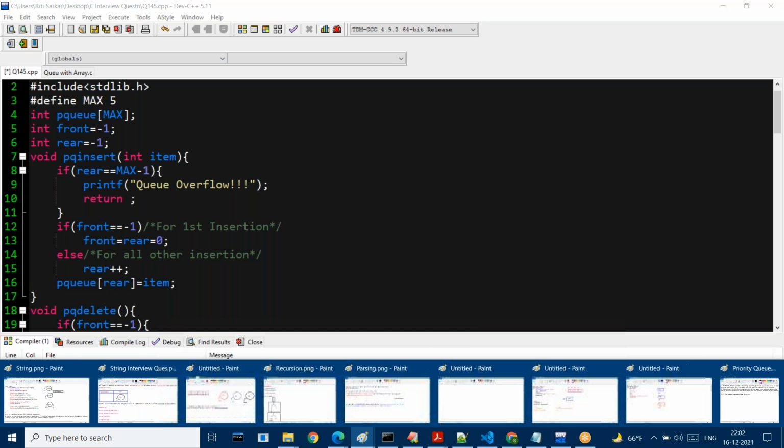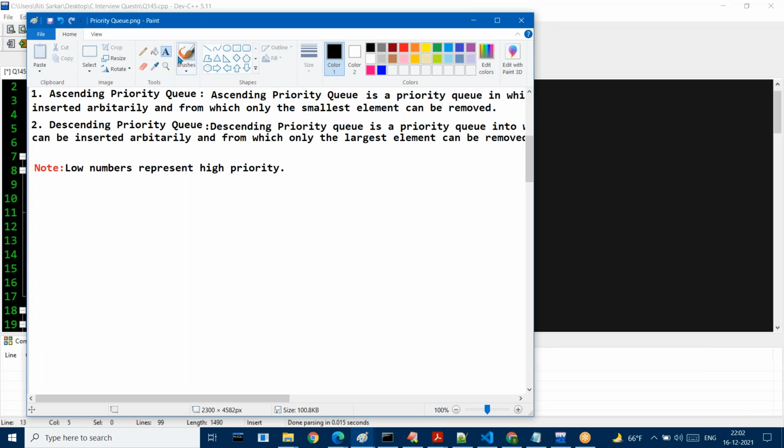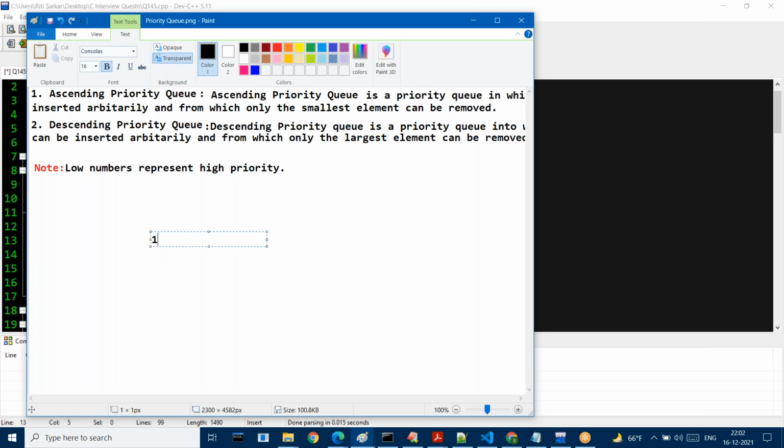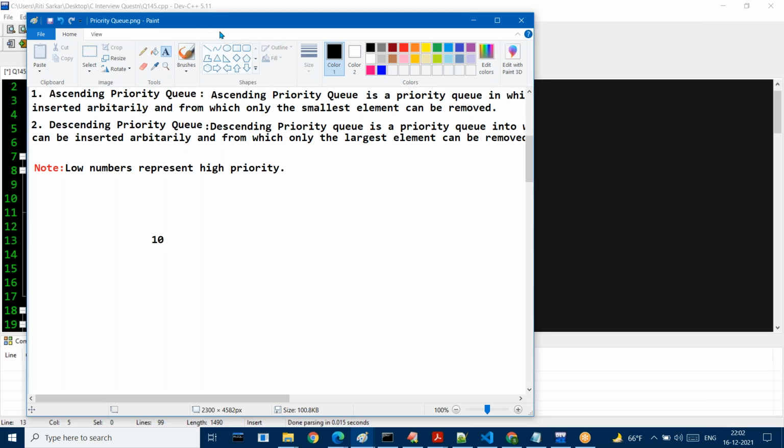Insert the first element, guys. Suppose the first element got inserted: 10 is currently there in the queue, at the 0th index. For first insertion, both front and rear get incremented, guys. You know that.